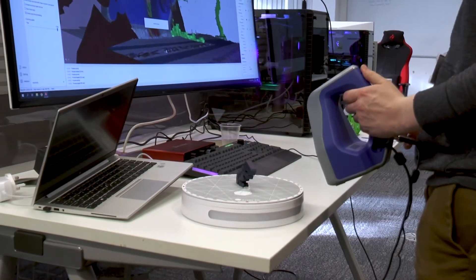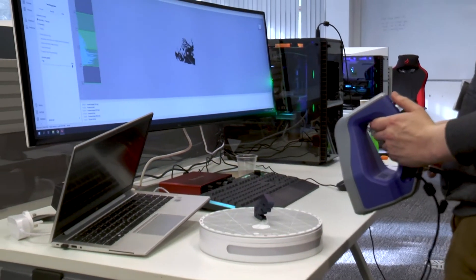Do you have a favourite application here or something you think students should go to first? I've been doing a lot of teaching people how to make 3D models — things for being able to create models if you want to put them in your own game or for 3D printing.